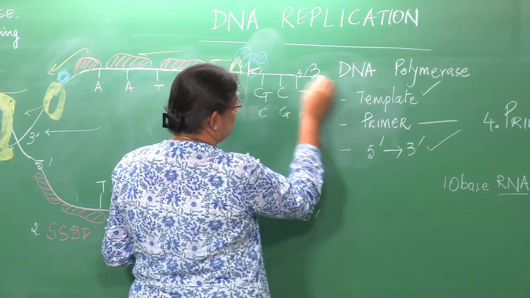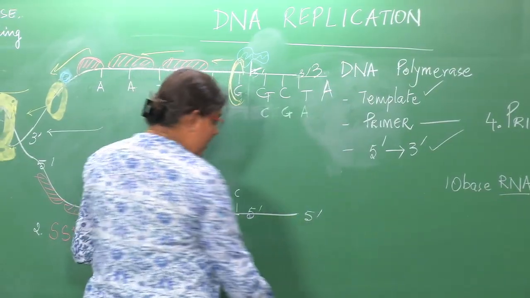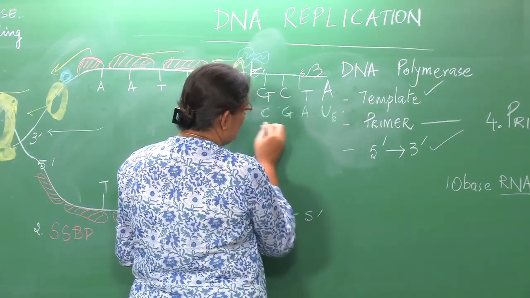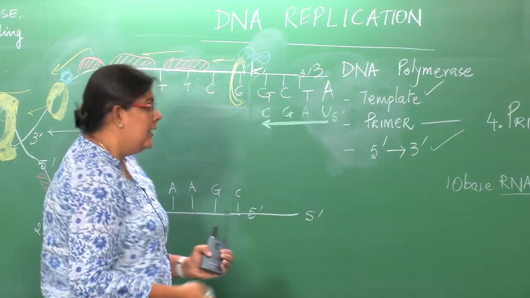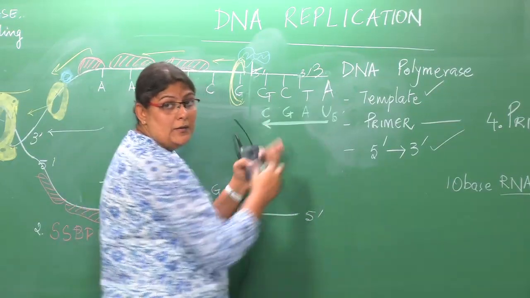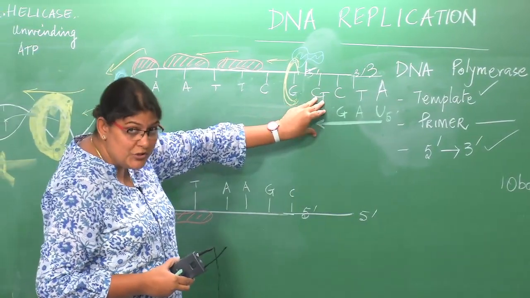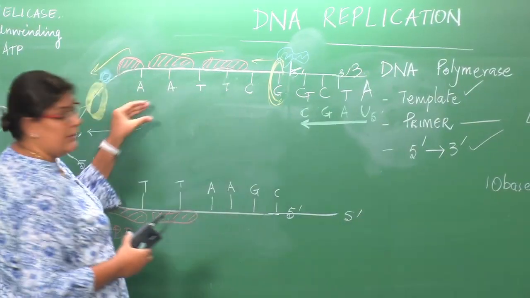and if it is an RNA molecule and let us say there was an A here, now RNA will not give thymine, it will give a uracil. So, it synthesizes the small stretch of RNA as a starting point. So, this primer now acts as the base on which the DNA polymerase can start adding the nucleotides.